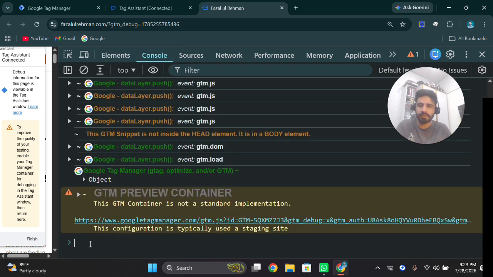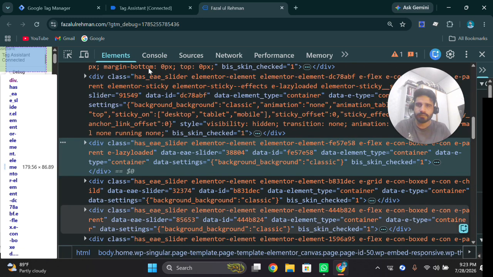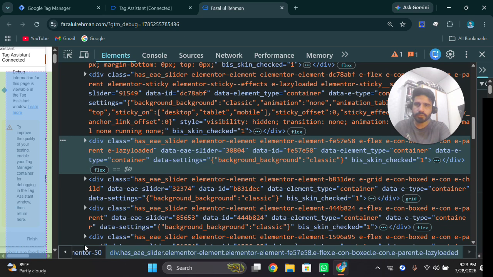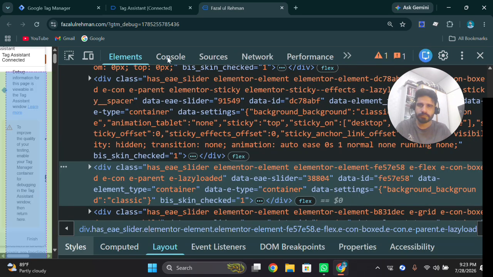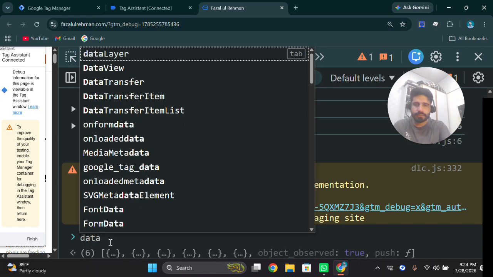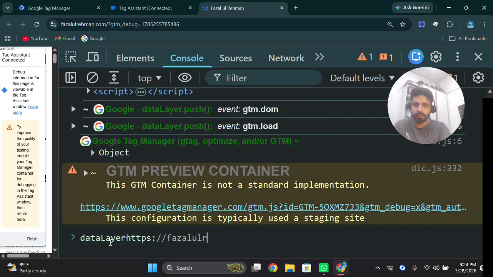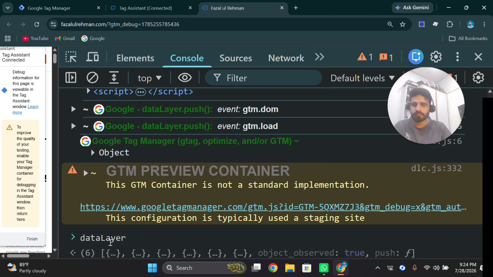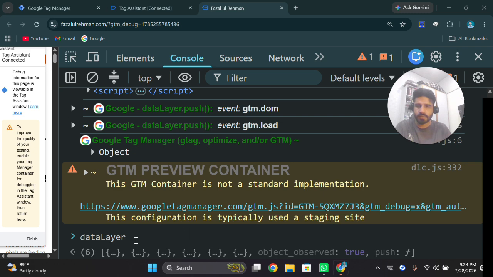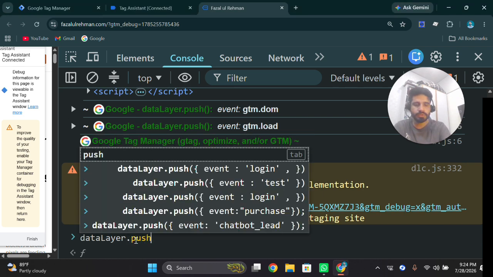If I add a specific data layer push, let me zoom in to show you. dataLayer.push.